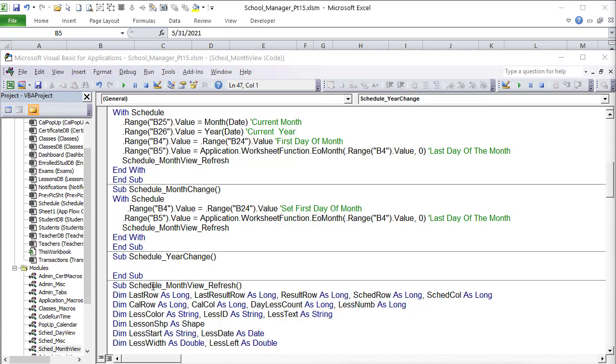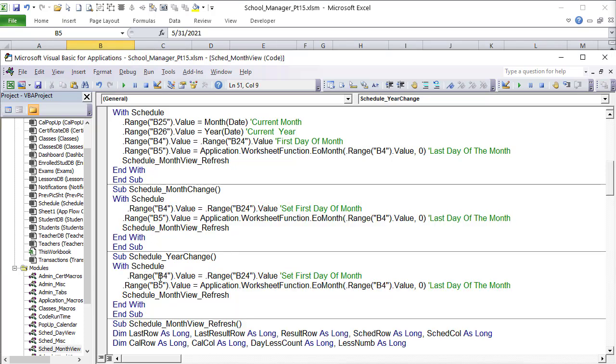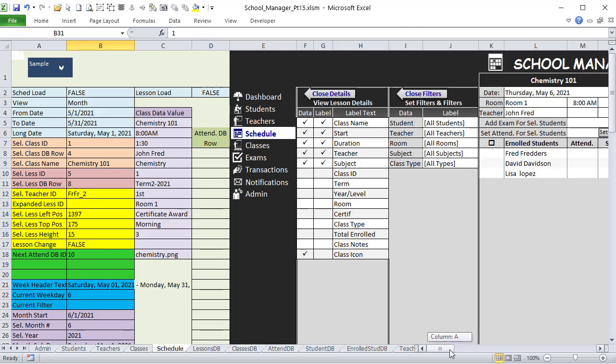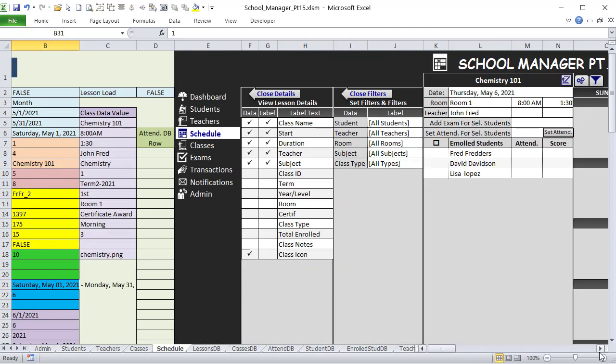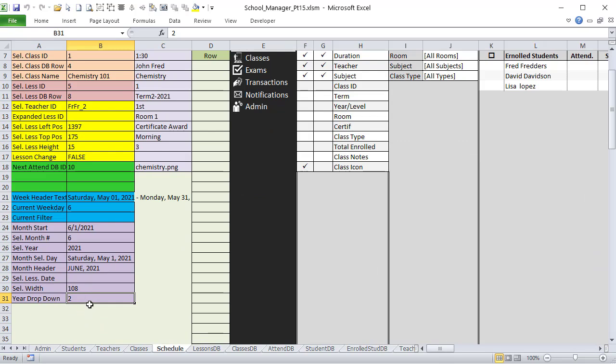Year change, a little bit different. Again, let's copy this and then we're going to make some updates to that. So the year change, slightly different. In this, what do I want to do? Look, we know that when this changes, this is going to change the year. So right now it's on 2021, but if I change it to 2022, it's going to go to 2. So if I change it here, we're going to base this on 2. So what do I want?